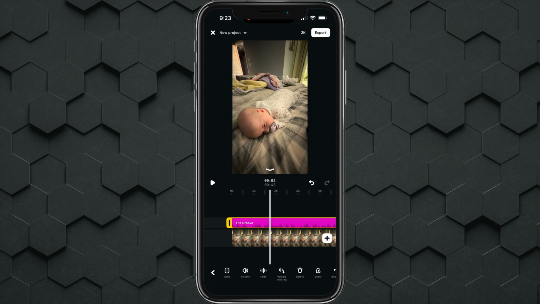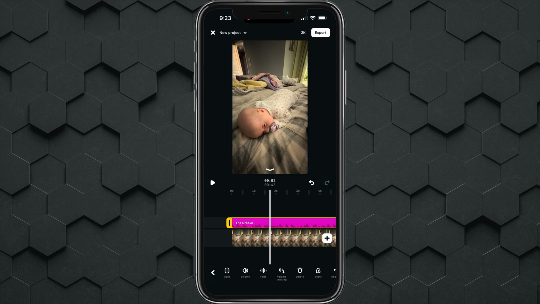And as you can see, it imports it, and now I have an audio track right above my video track. Very similar to the video, you can tap and hold left or right of the track there and just drag left or right to increase or decrease the duration. Now, a really cool feature is as I'm dragging this here, you can see there is a snap to grid feature, which brings up that little grid line there to make sure I'm lining it up exactly with that video file. Really cool feature, makes it a little simpler to edit, especially on mobile.